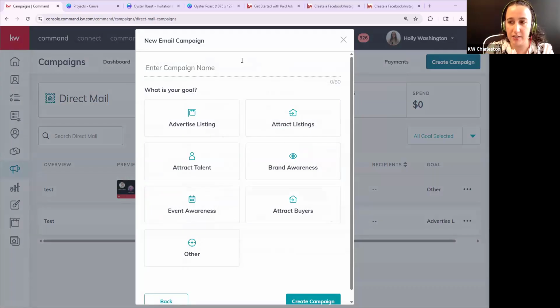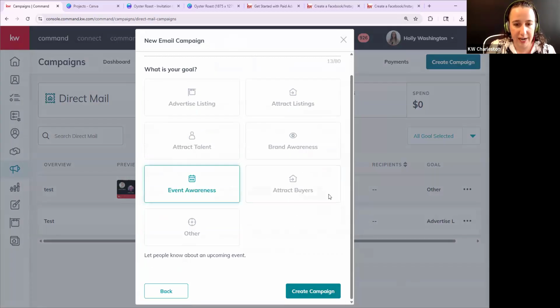If you want it to go out, say, 1 month before, like you're doing a giveaway and you want it to go out 5 or 6 times throughout the month, a smart plan might be better for that. Whereas a campaign is just a good one-off email. But they work the same in the sense that you do create the design. I'm going to say oyster roast event, create.